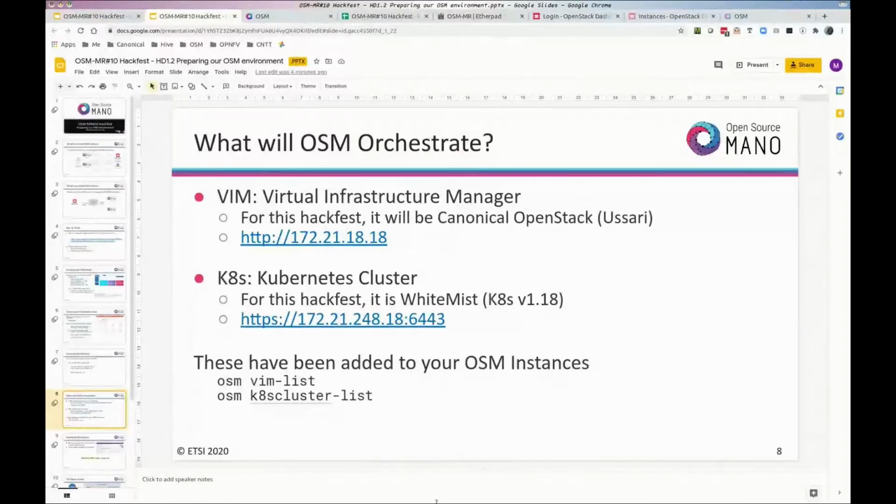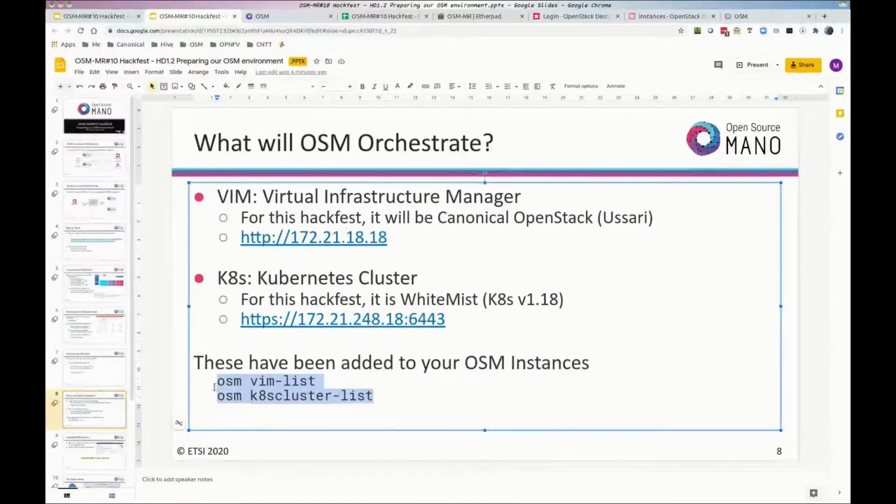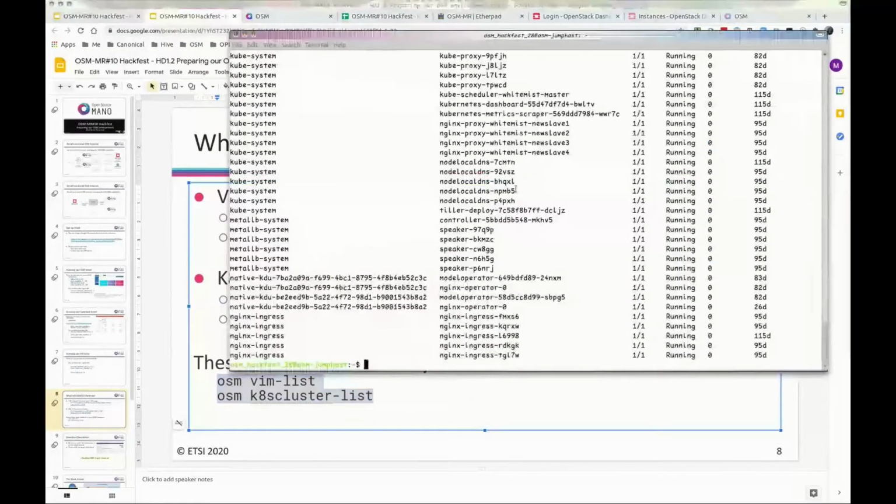There is a Kubernetes cluster. And if you're logged into your tenant, you should be able to do these two commands, osm vim-list and osm k8scluster-list, and you should be able to see content.